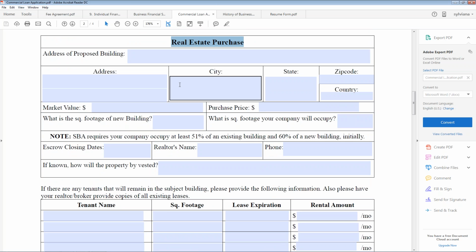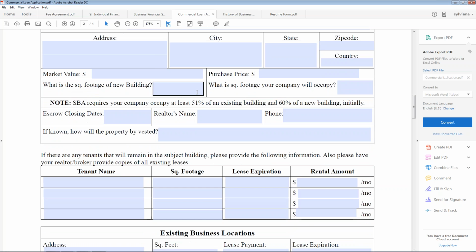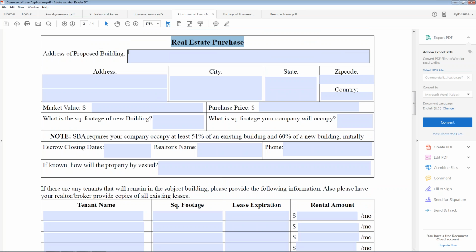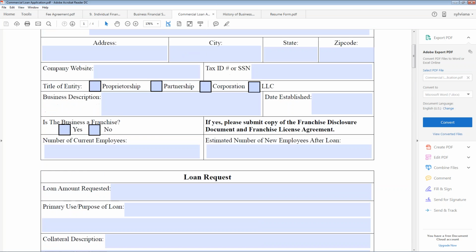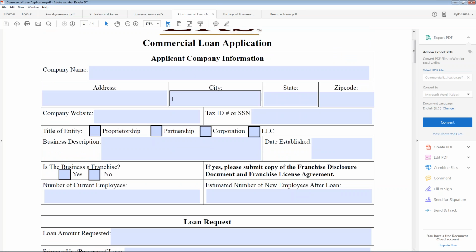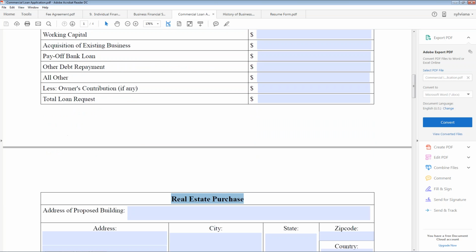So right here at the top of the section, this is a section that deals with a real estate purchase. So if your client or prospect's finance request is not for the purpose of acquiring real estate, then obviously this section would be blank. If it is acquiring real estate, then the address of the proposed building. So the address up here in applicant information, and believe me, I get this all the time, people put the address of the building to be acquired. This is about the company. So what is their business address? We try to not have P.O. boxes. We need a physical address, but if that's all they've got, then we'll work with that and cross that bridge later, maybe in underwriting or deeper into processing.